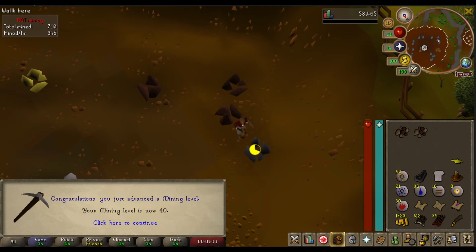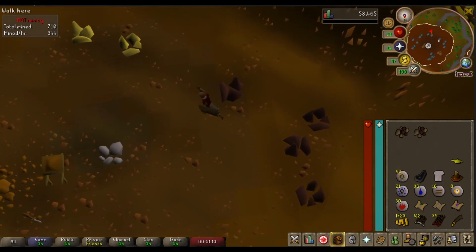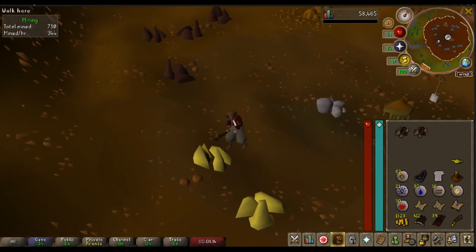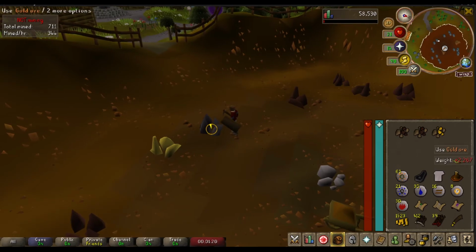And there we go, 40 in mining. We can now mine gold ore and gem rocks and size 4 stars. So we can just pop on over to the gold here and complete this task. Nice. We got one gold ore.